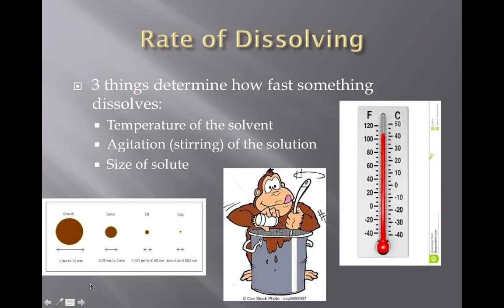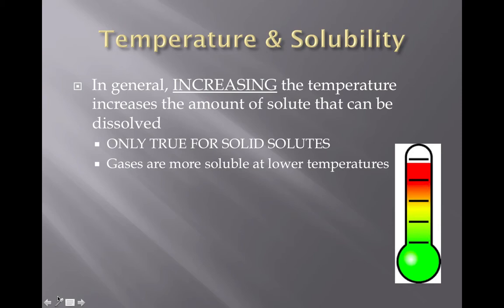There are three. Let's go back. As a general rule, like I kind of mentioned earlier, as you increase the temperature of your solution, the amount of solute that can be dissolved goes up. This is true for solids. Solid solids, as temperature goes up, your solubility goes up. If you have a gas dissolved in a liquid, for example, think of pop. What happens to pop when you leave it out of the fridge for a long time? It goes flat. And what's that mean? It means all of the dissolved carbon dioxide inside of it escaped out, because gases are more soluble at lower temperatures than they are at higher temperatures. So that is the solubility of a gas, or gases compared to solids.